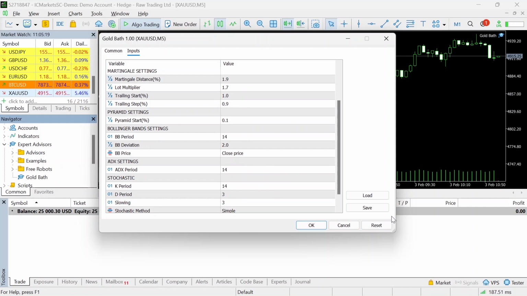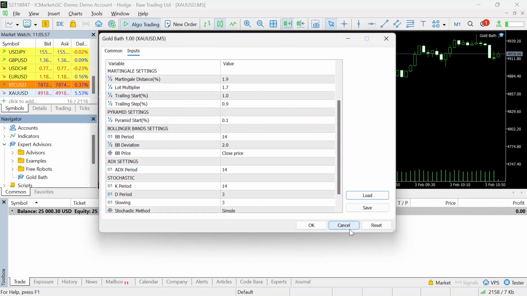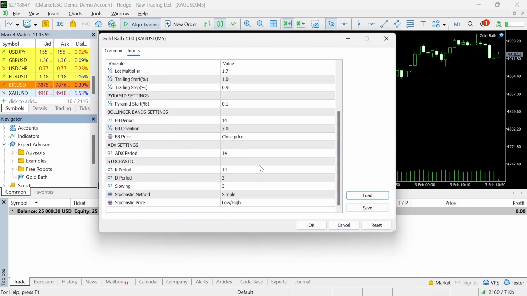Also, in the case where you were given a set file, if you want to add the set file to the EA, all you need to do is click on Load, then locate the set file. Let's assume you downloaded the set file along with the EA, so it should be in the download folder. And in the case where it comes as a compressed file, maybe a zip or RAR file, you must have extracted those files, and wherever you extracted them to, go and pick it up there. Select the set file, then click on Open. Currently I don't have a set file, which is why I won't be adding one. After that, click on OK.